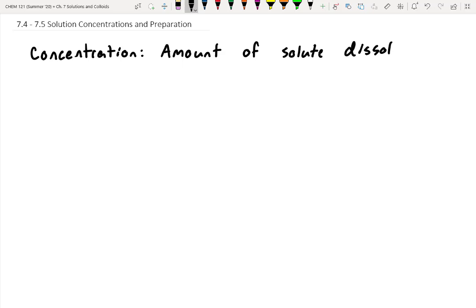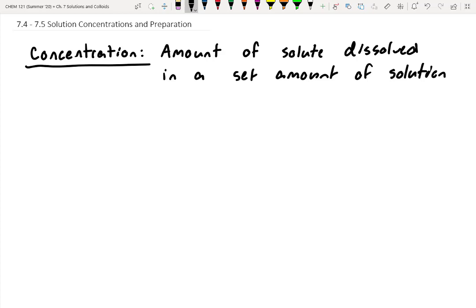Specifically the amount dissolved. We're going to assume that it's going to be a homogeneous solution. All right, and most of you are pretty familiar with concentration, so if you've ever made Kool-Aid or some sort of juice, you can adjust the concentration by adding more or less water, right? Thereby changing the amount of solute dissolved in a given amount of water. Okay, so let's take a look at the two different ways we tend to do this.